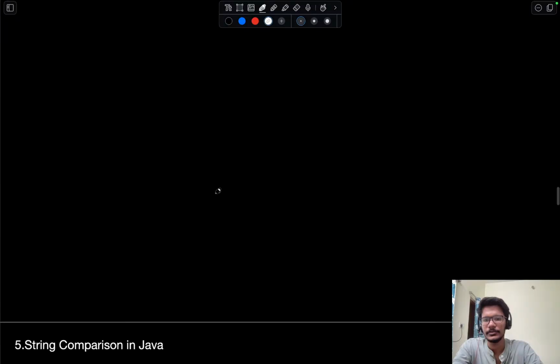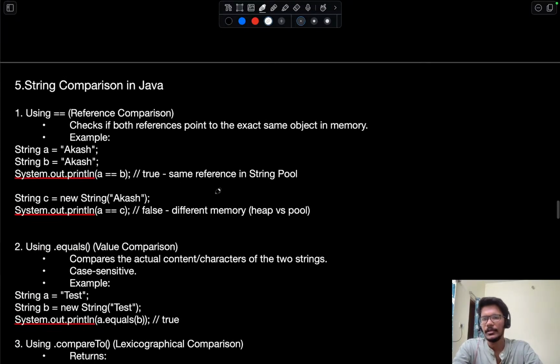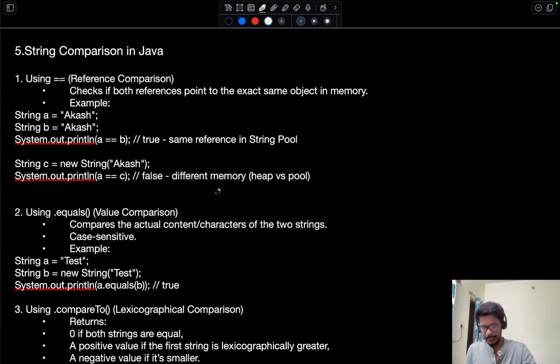Okay, that's it. So here the fifth topic is string comparison. As we have discussed earlier, the == sign checks the reference, like the memory location. So it checks if both references point to the exact same object in memory or not.